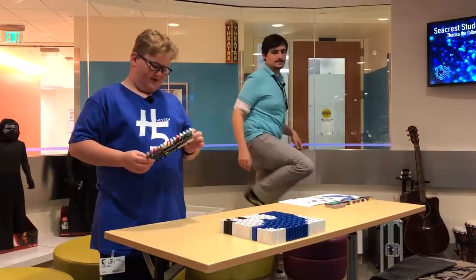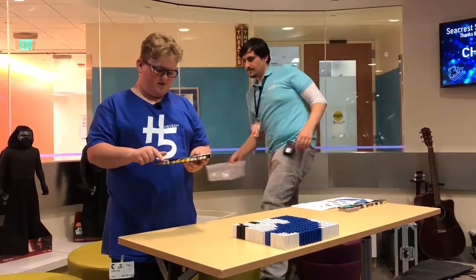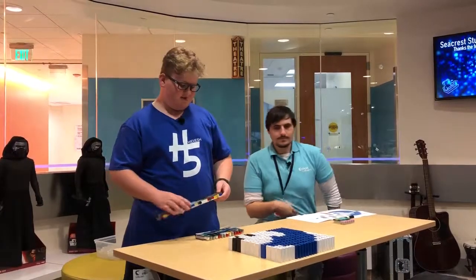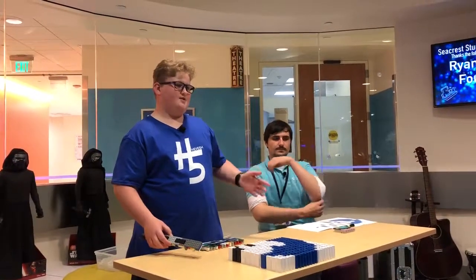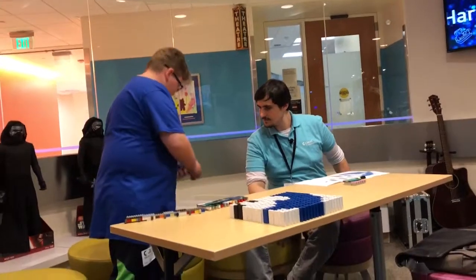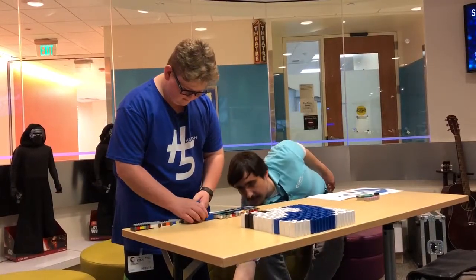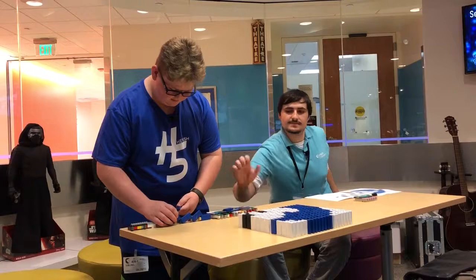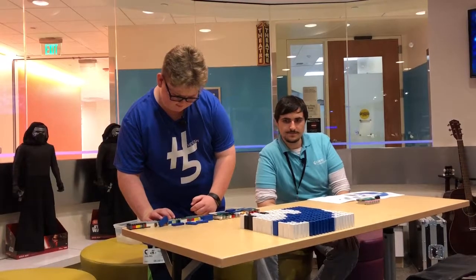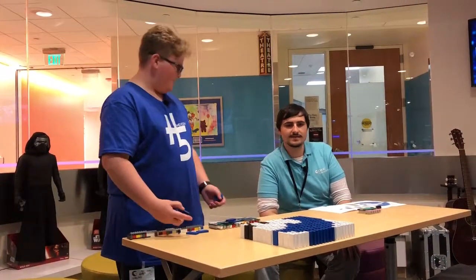So I made this one, and this one can make lines on this side, and it can make walls and other structures like that on this side. And then this one does a really cool trick called Sonomod, which is the word dominoes spelled backwards. So what you do is you can get a few dominoes and put them in. When you have a line, it falls like that. So, yeah. It's very neat. So, it speeds up the process. Yeah.